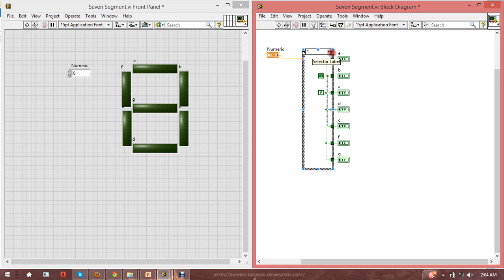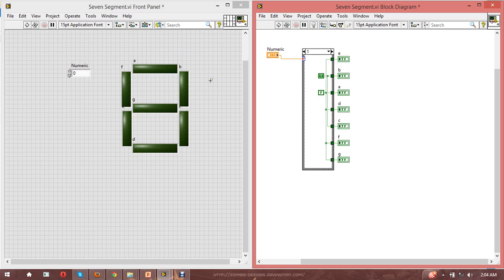And for 1, I connected B and C only to the true constant and the rest to the false constant, so that only B and C will glow and the rest will not glow.